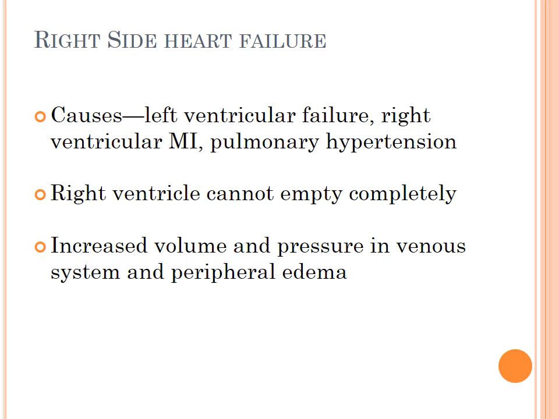So, of course, we have to talk about right-sided heart failure. Right-sided heart failure is the backup of blood into the right atrium and then into the venous systemic circulation. So, same thing. With left-sided heart failure, we're backing up into the pulmonary system, whereas with right-sided heart failure, blood comes from the system and backs up into the system, right? Remember, the right side of the heart receives the deoxygenated blood from the system.